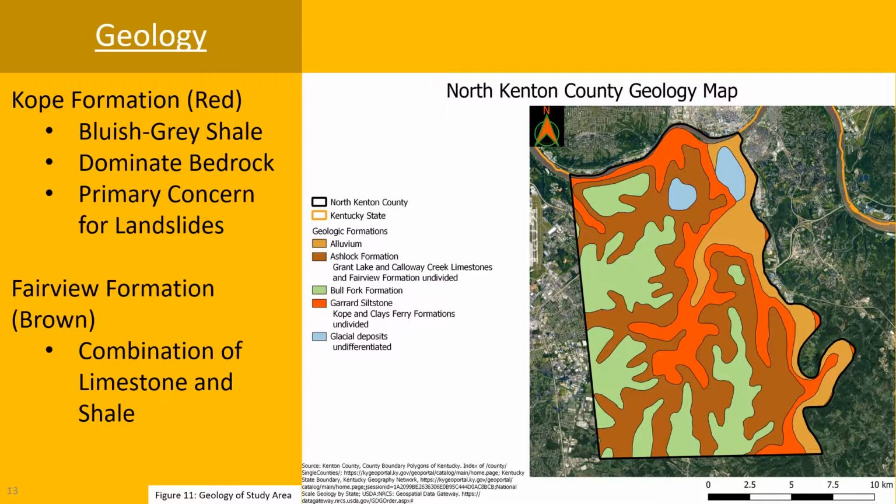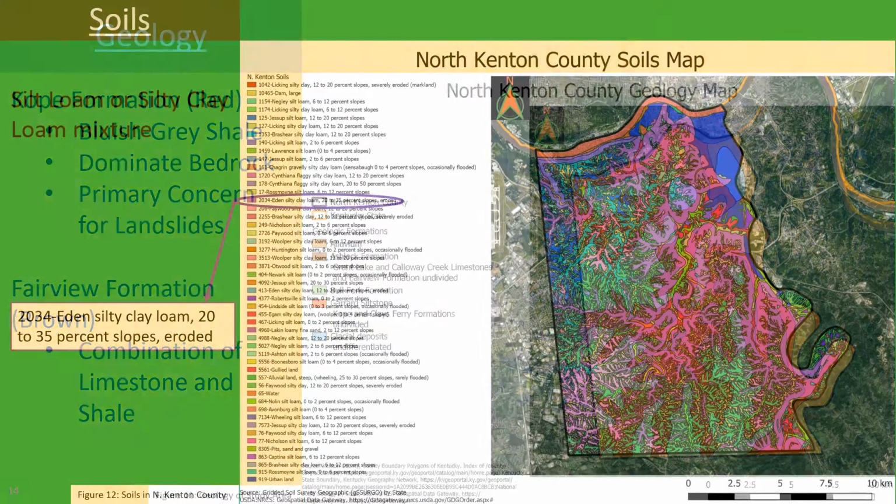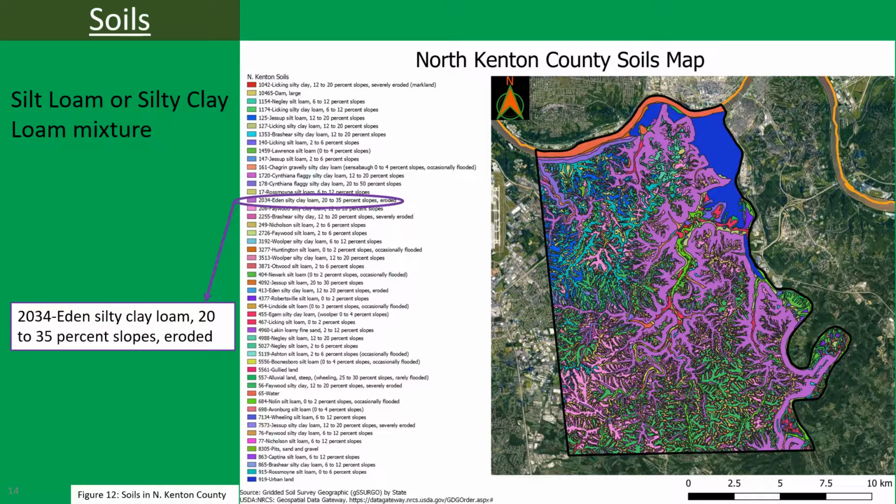If you look towards the eastern portion of the map, you will see symbolized in orange the alluvium geology, which consists of clay, silt, and sand that is loose and unconsolidated because it formed from river deposits. Lastly, in the upper right corner of the study area, you can see two little spots where glaciers left unconsolidated, undifferentiated deposits.